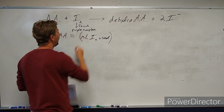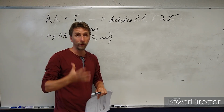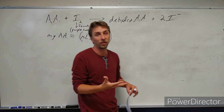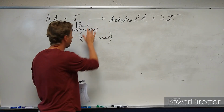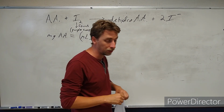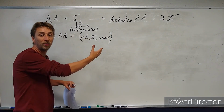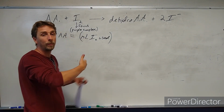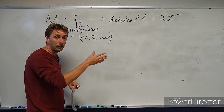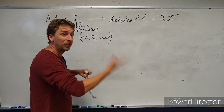All right? And that's if the ascorbic acid is all gone, then the iodine will hit the starch and it won't get pulled away from the starch anymore. It will just turn into that purple color, making this complex molecular structure of iodine and starch. And then we know that we've consumed all the ascorbic acid, because the purple color didn't disappear anymore. That's the end point. So how many milliliters did it take? That's what we use in this formula here, the milliliters of iodine used to reach the end point.